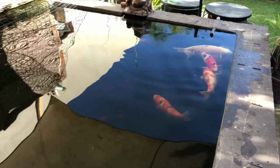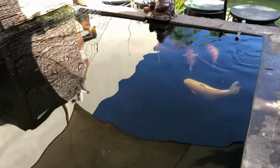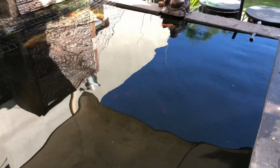As I said, if you guys have got any ideas in terms of what I should be doing, I'm not sure if that's an ulcer or whether it's carp pox, but I need to try and get rid of it because it's a really good little fish, and having that in the mouth is really going to affect its ability to eat ongoing.